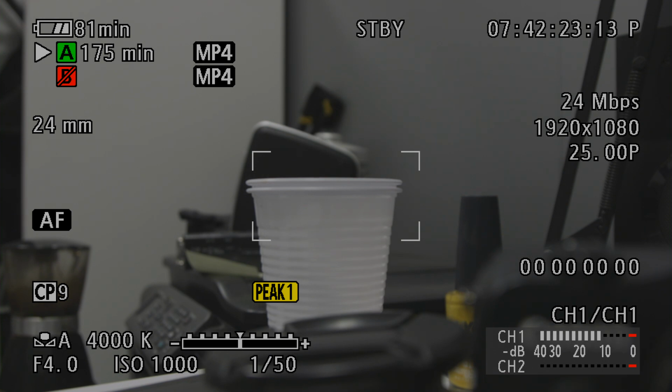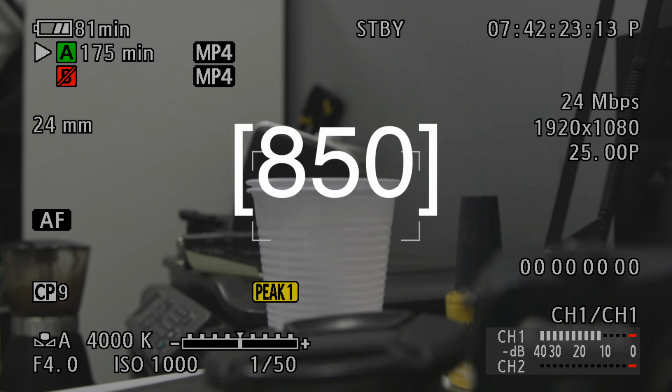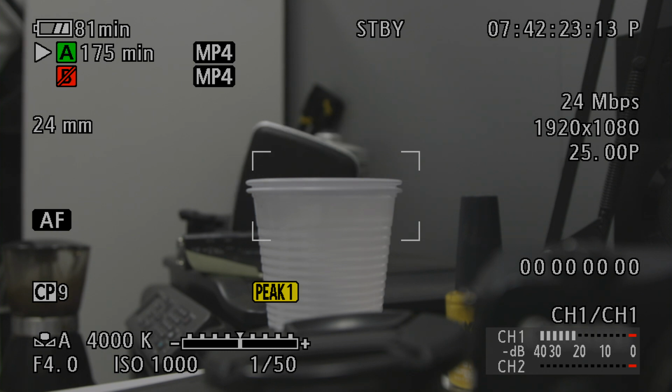Next to that is your ISO. Okay, here we're set to an ISO of 1000, which is not really the greatest ISO to be shooting at. On the Canon C100, in fact, the best ISO to be shooting at is 850. 850 is known as the native ISO, and it is the ISO at which you have the greatest dynamic range available to you, and that's kind of the number of brightness levels between black and white. Okay, you get the most dynamic range when you are set to 850. You also get the least amount of noise and the most amount of detail.